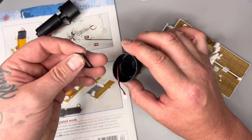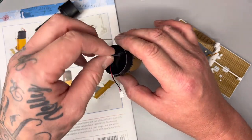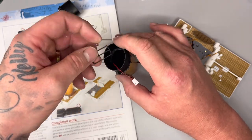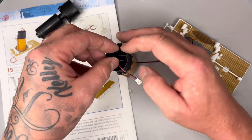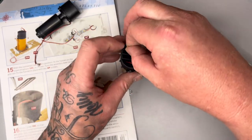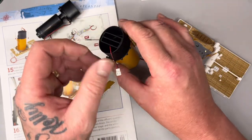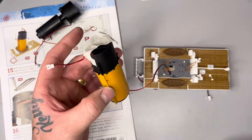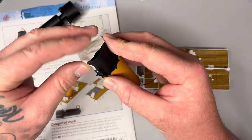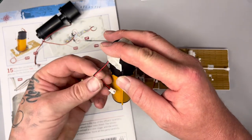Yeah, we'll attach the grill, which you've seen me do this before, guys. That in there. This, I'm sure, only goes one way if I remember right. That's like that. It's done. And what we'll do, so we put the grill back on. I'm going to put this masking tape back on because everything keeps dropping out and the wire keeps moving. So yeah, that is that bit done for now.